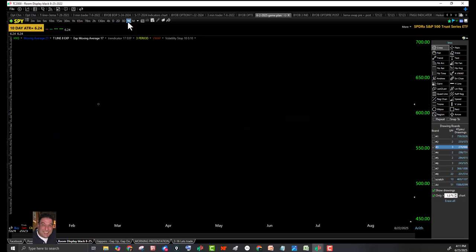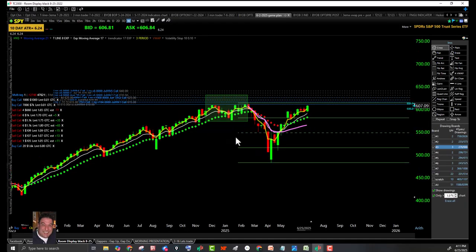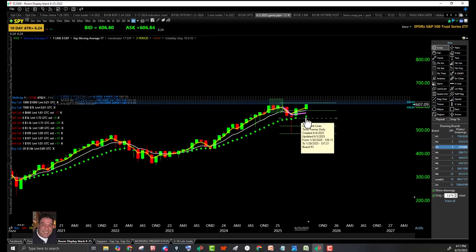You can see here on the weekly chart, we don't quite have technically a weekly uptrend, but the weekly candles are not moving down, they're moving up. So we got weekly candles that are moving up, and inside of a monthly uptrend. If you look at the monthly chart, we're still green right here. So you can see price action on the monthly chart. We're still in a monthly uptrend because we never made a lower low.